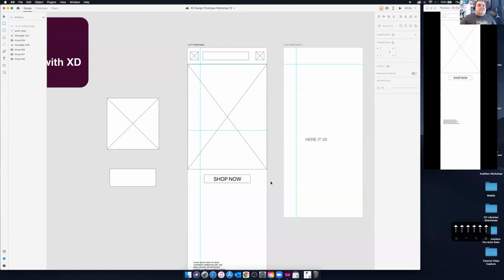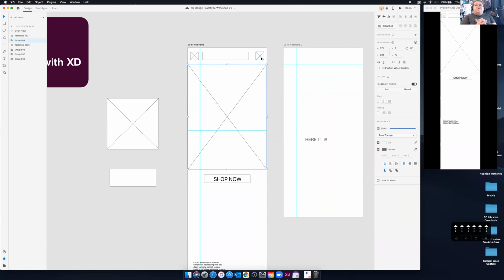Any questions? Your wireframing can be this simple. And the idea is that all of these X's serve as placeholders that you can come in and replace later with the content that you want. So you don't necessarily need to worry too much about content in order to start building out a wireframe for your prototype.